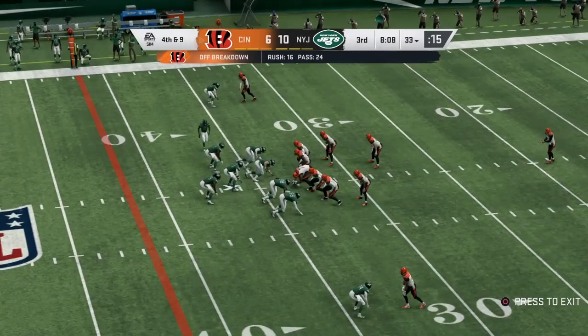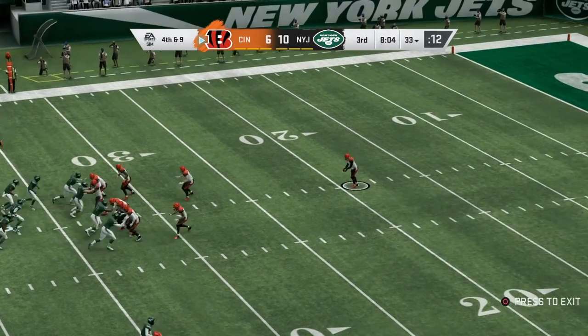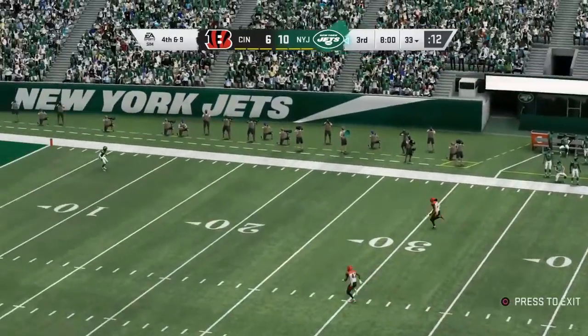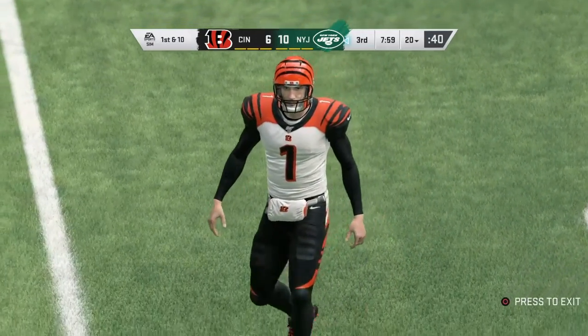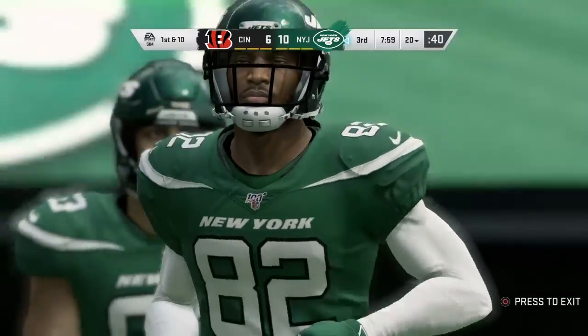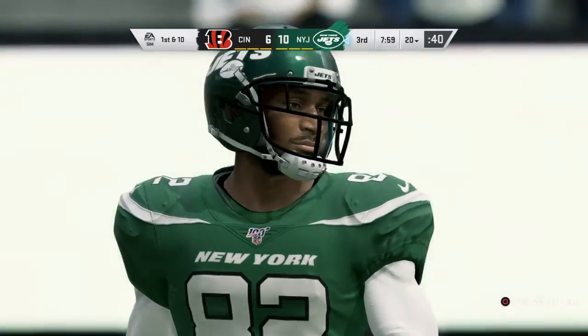Here's Matt Bosher now, as he's on to punt for Cincinnati. And he uncorks a beauty, best of the day. Now this is going to carry well into the end zone for a touchback. And now out come the Jets. And a tight game after punting last time. See if they can get something going on this drive.